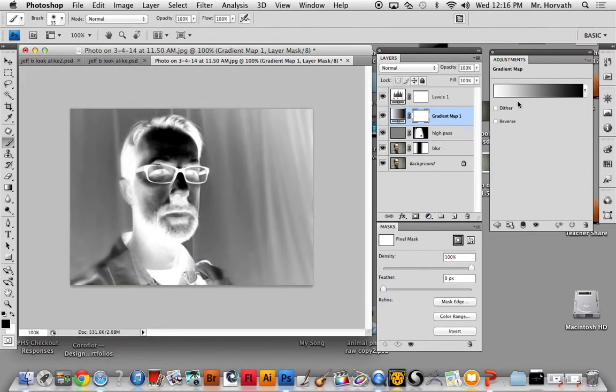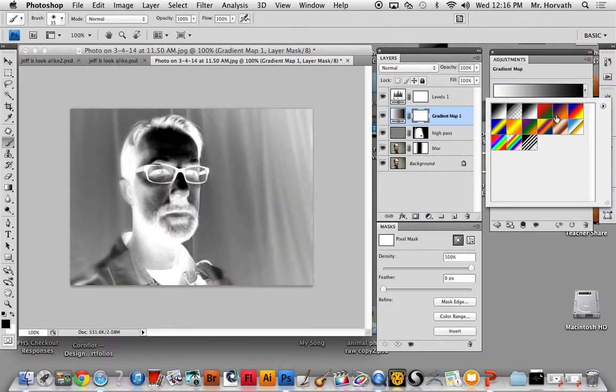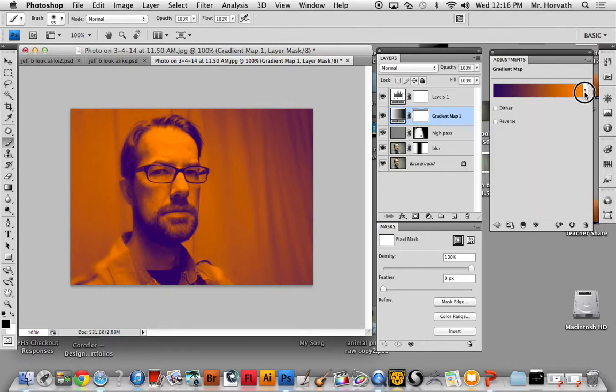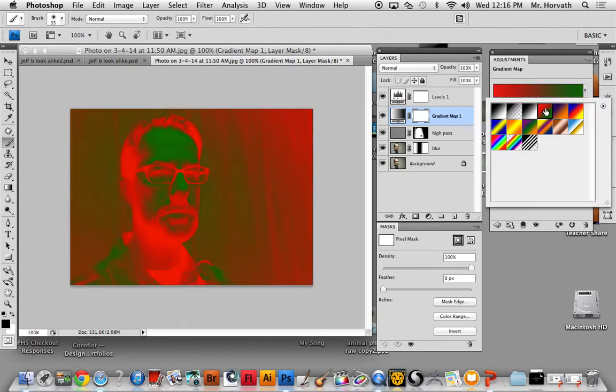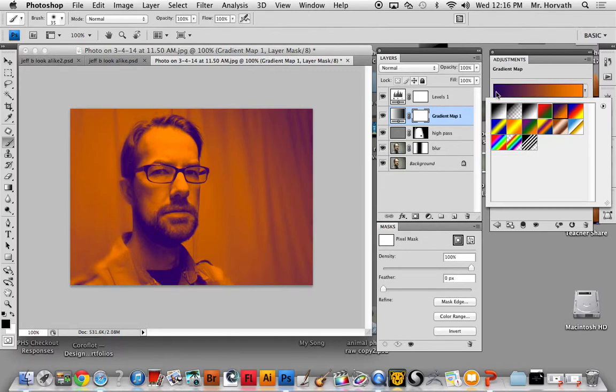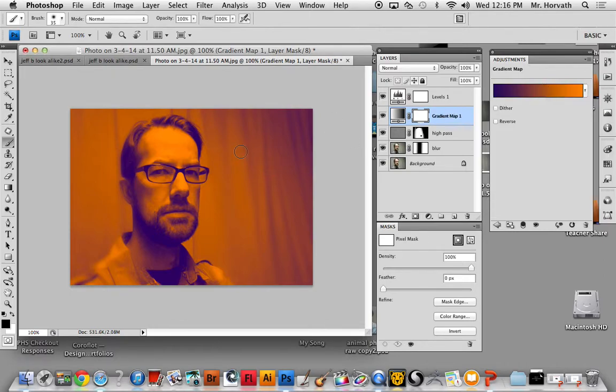All right, and what that does is it's going to create all these different color combinations here, where essentially it's replacing your darkest values and your shadows, like your black point, with one color and your white point with another color, and then it's filling in all the gaps in between. So in here, the purple is my black point, the orange is my light point, and it's filling it in. All right, this looks really cool, but the problem is that, again, it's covering my other pictures, so I want to actually lighten that effect.